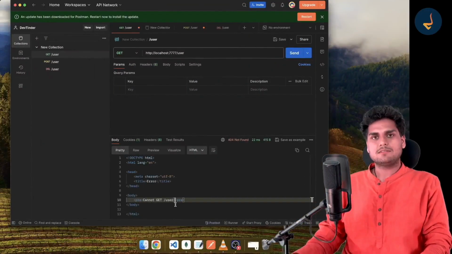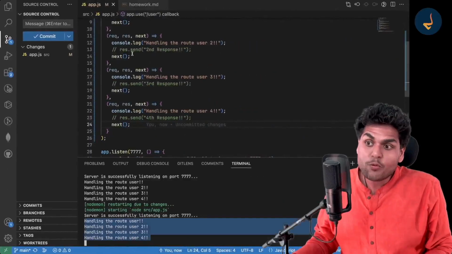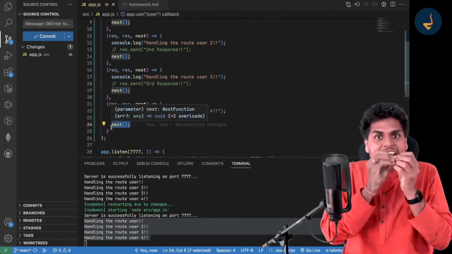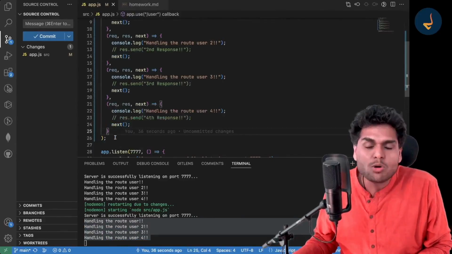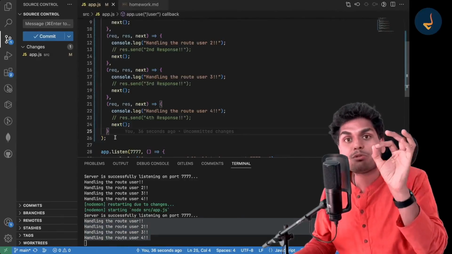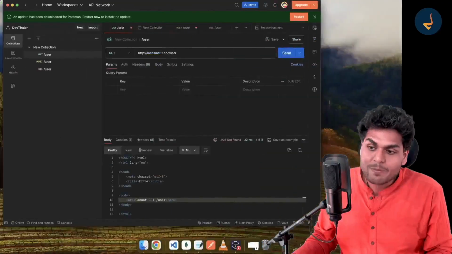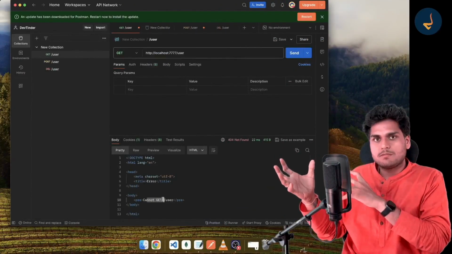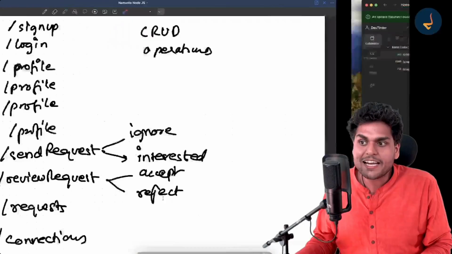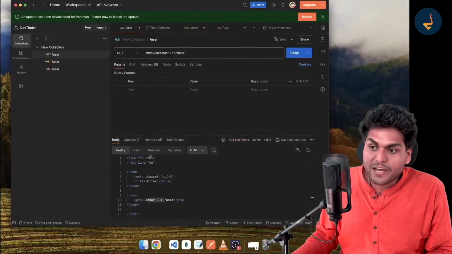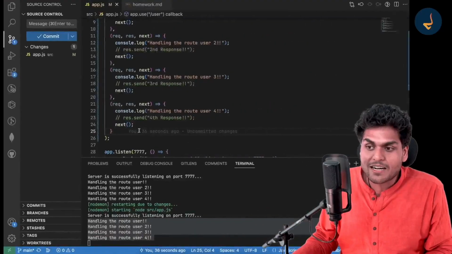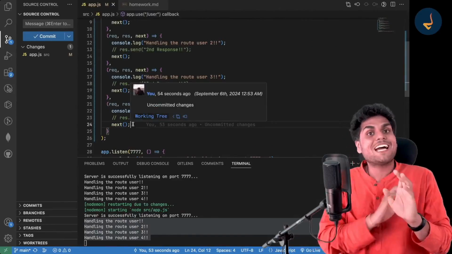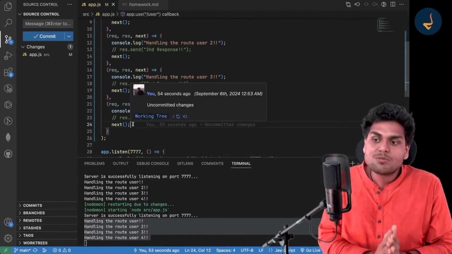Why? The reason is we are calling next over here, and now Express is expecting another route handler over here. Because we have not defined a route handler, it says that I cannot get the route handler for this. Got it? So basically, think about Express. Express feels that there must be some other route handlers also, because that is why I'm calling next over here, right? But we don't have any other route handler. That is why it is breaking.